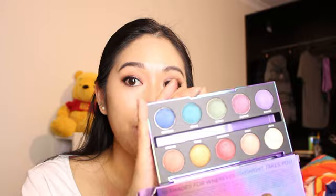I haven't used this yet. This is actually my first time swatching it, so I can't say if I really love it or anything like that. But if you want an eye look, I can do a simple eye look with this. I'm not good with doing eye looks, but I will try for you. So yeah, that's that palette there.